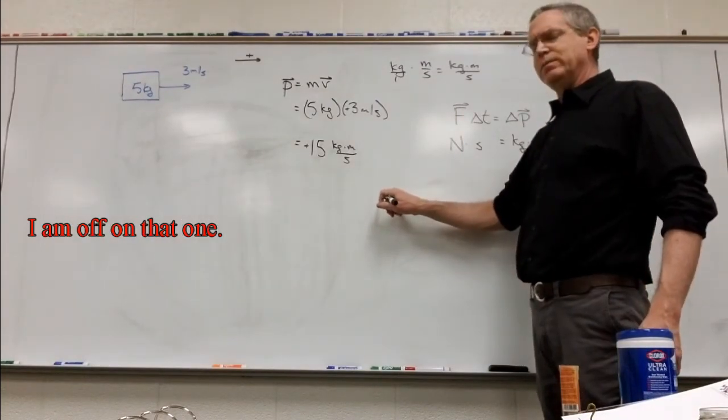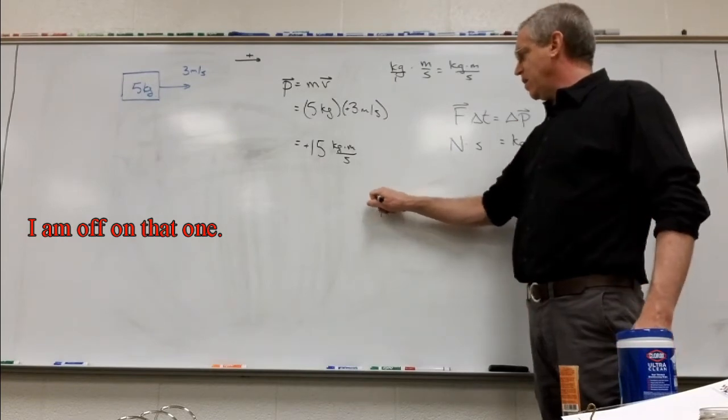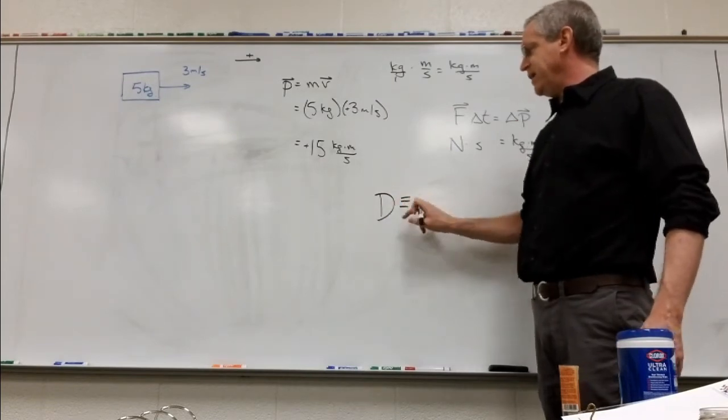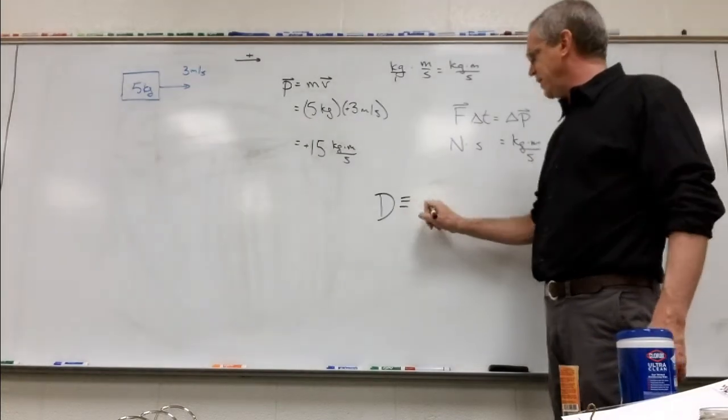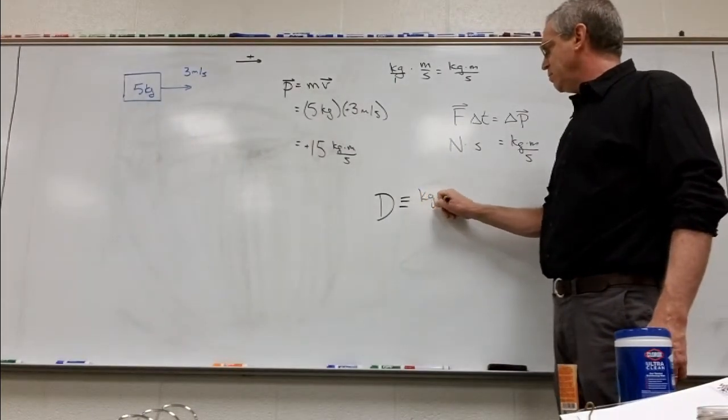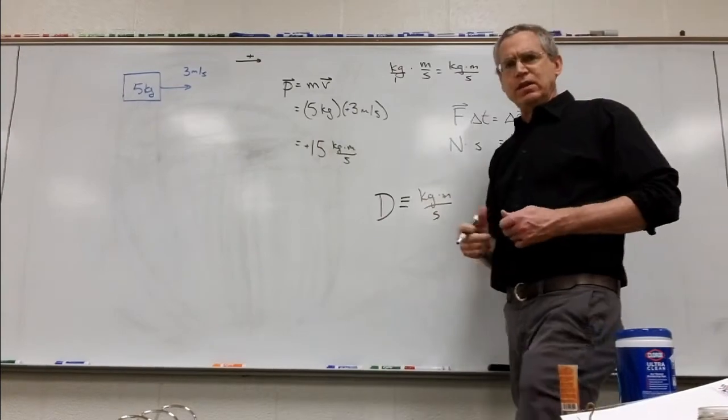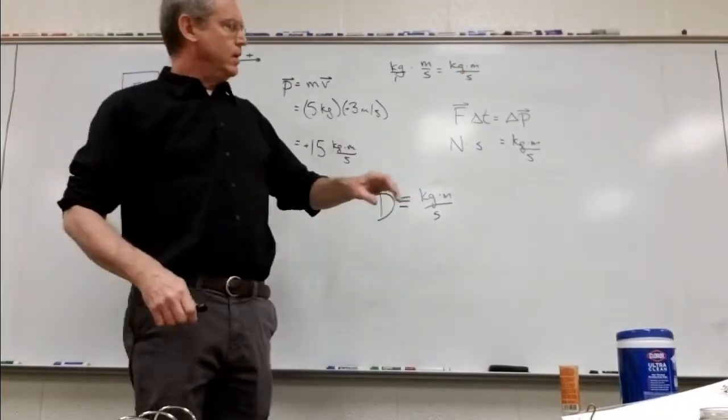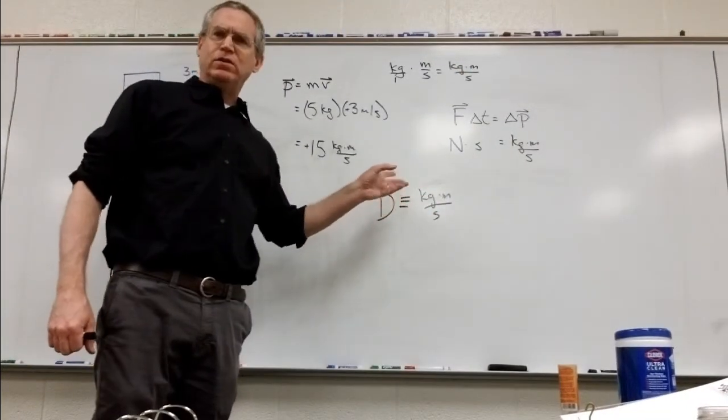No, I could be off on that one. So the Descartes I use for a capital D, and I define it, that's with the 3 bars here, I define it as a kilogram meter per second. Now, the deal with dealing with Descartes is you have to define it every single time.